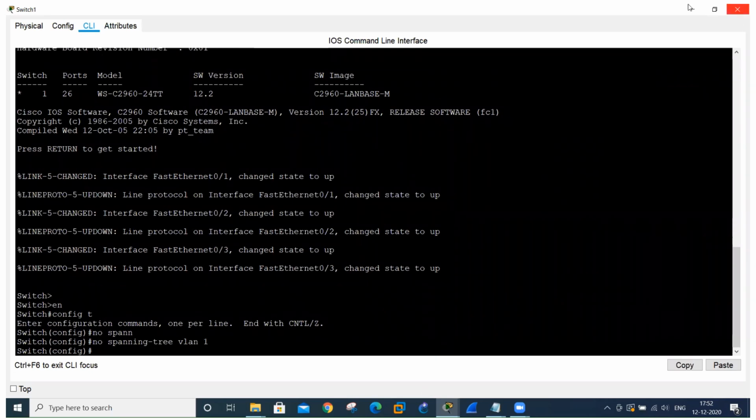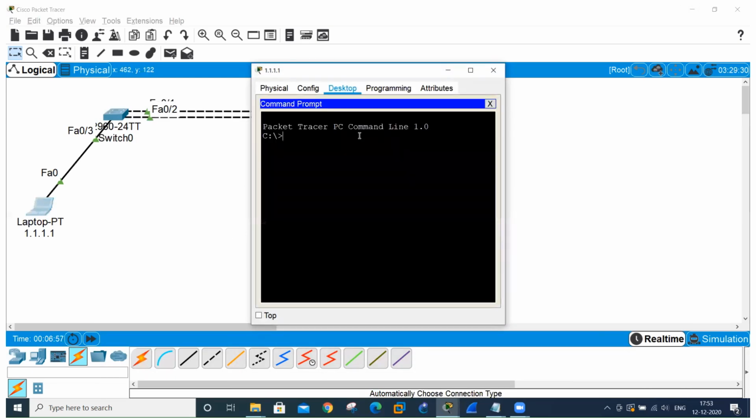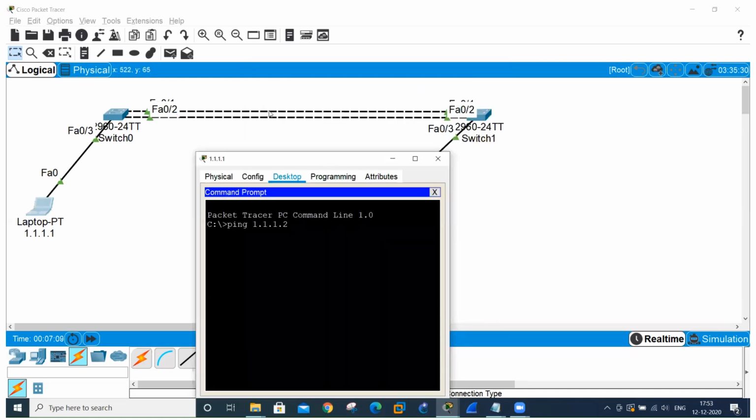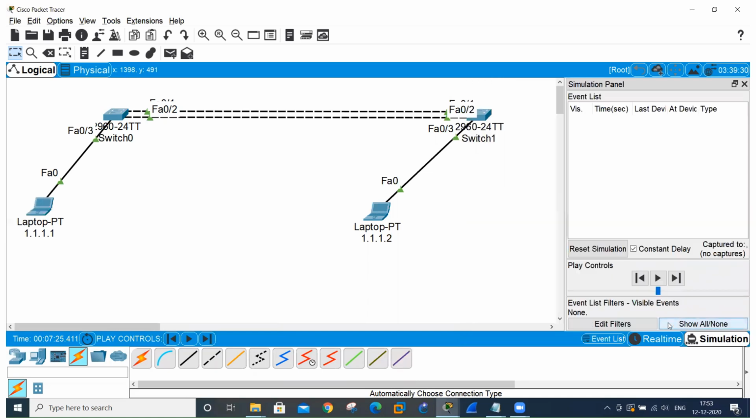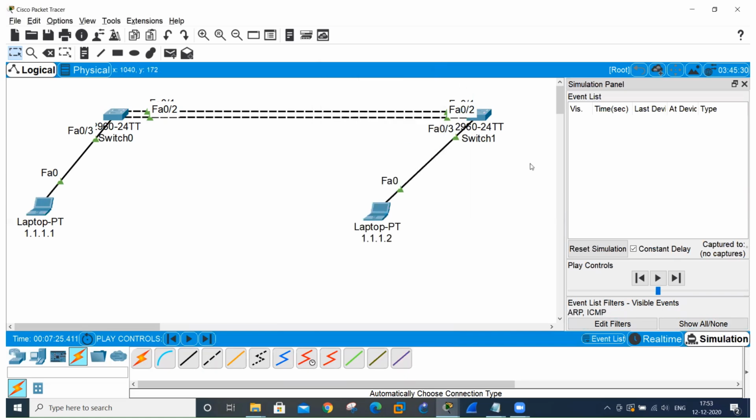Done. Now my task will be to go to this particular laptop and try to ping 1.1.1.2. Before that, also see that both the links are up and running now. See, all the signals are green, which means both the links are now running. None of the ports are blocked. Before I press enter, I will go to the simulation mode and show you what happens in terms of your ping process, which is again your ICMP plus ARP, right? So I will go to edit filters and choose ARP and ICMP, and we already have done a deep dive lab on that in lesson 1 itself.